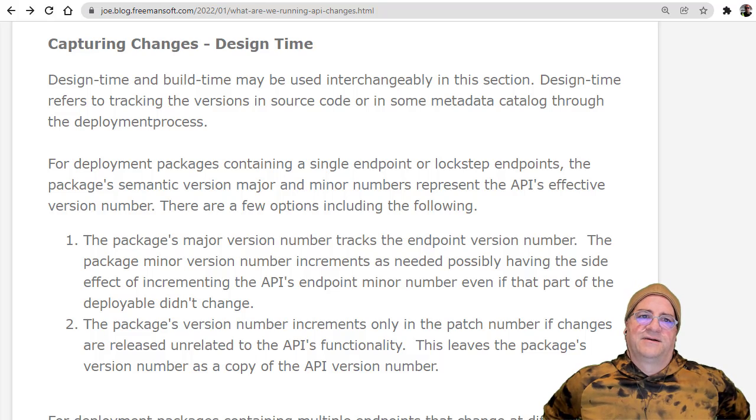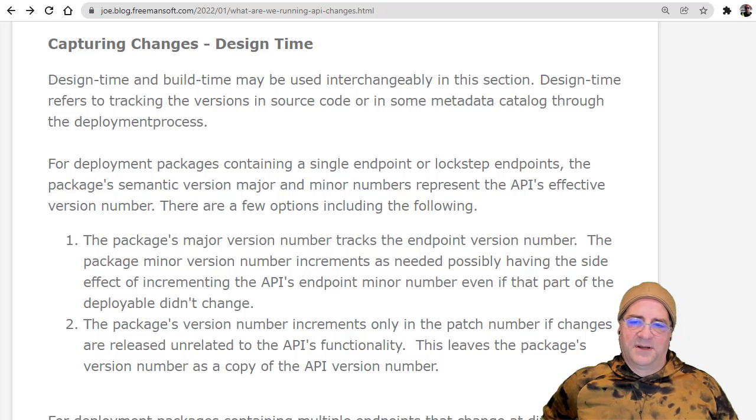We may actually increase an API's minor version number, and again, consumers may not care and may never use the minor version. But for all practical purposes, anytime we change a dependency library or anything in any of the code path used by the API, that's at least a patch level change for that.